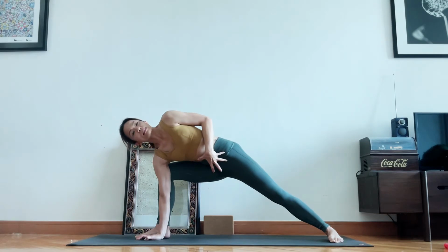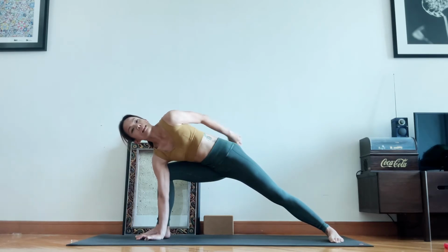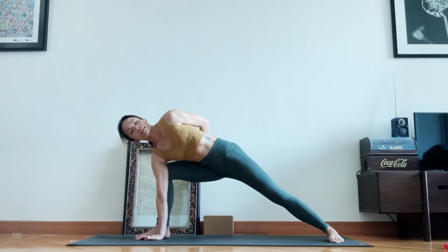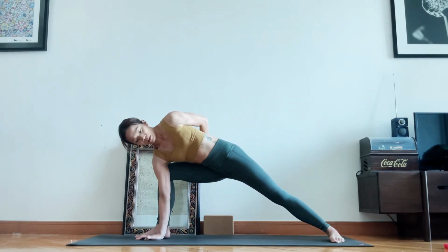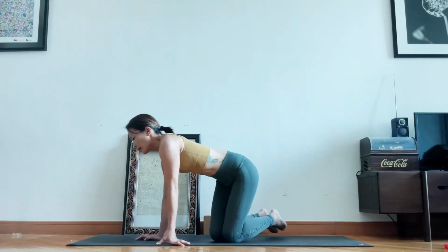Really charge up the legs, engaging your glutes, feeling the heels dragging into the midline. The right arm is pushing the floor away. And breathing. Again, feeling the hip crease, the hip flexor. Stay 3, stay 2, stay 1. Then you are gonna release it and let's sit down on the floor. Do whatever you need to reset.